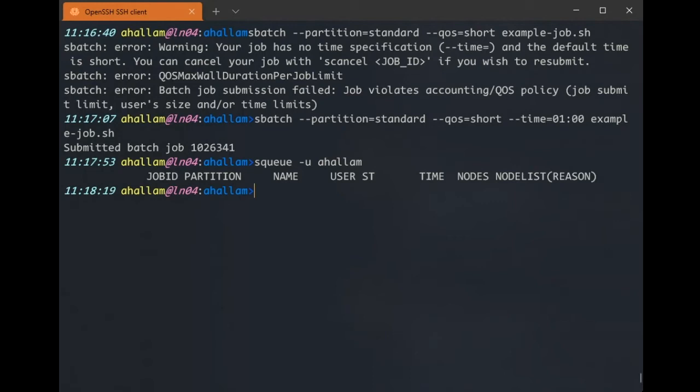Yeah, so Angie, we said that short, which is assigned to the quality of service flag, is a special queue where you can do testing and debugging. And jobs that are submitted to this queue have a wall time of 20 minutes. So if you wanted to run a long job, this wouldn't be somewhere where you could do that. If you are using a different reservation or a different quality of service type, then you would submit jobs with a different option than short.